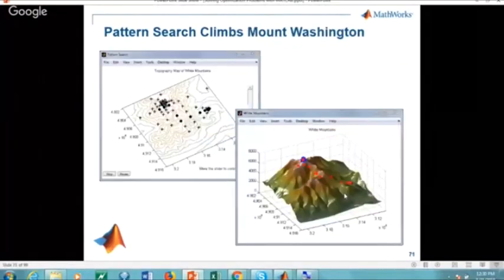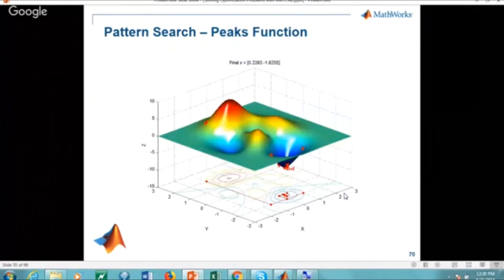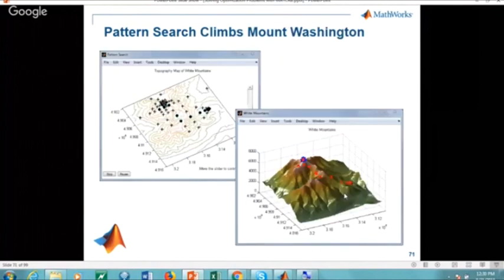Now, if you want to apply this to some application, for pattern search, let's say if you know the terrain data of a mountain or a location, you can even find out what is the shortest path, easiest path, highest point, lowest point, all that.